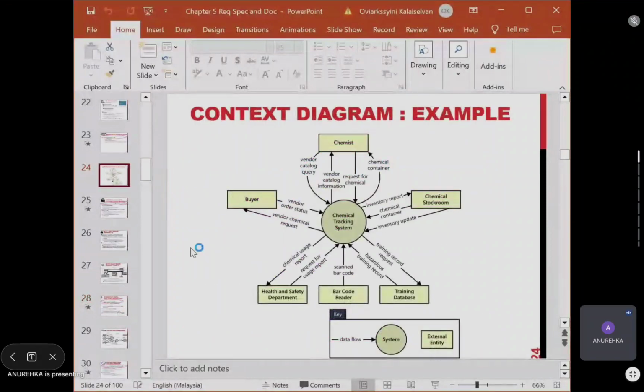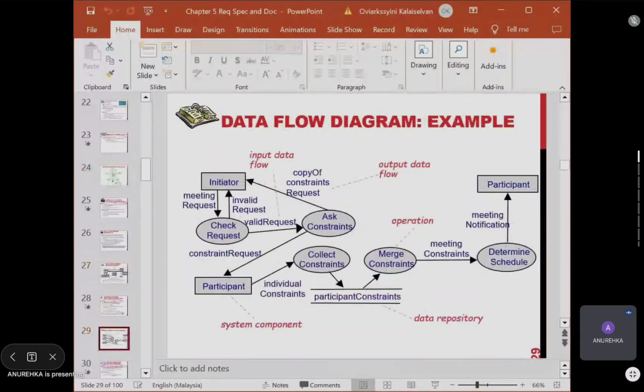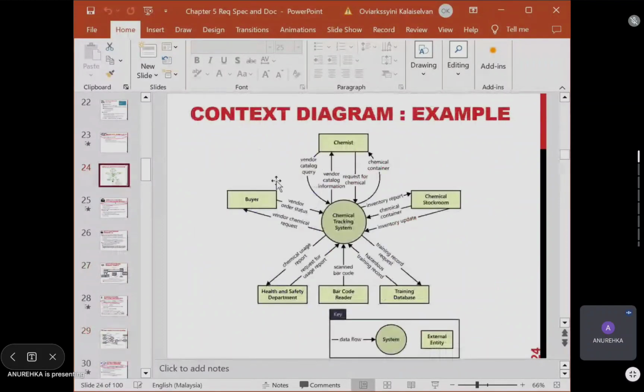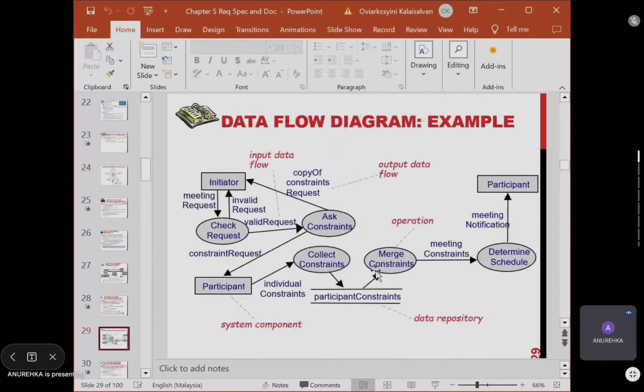Just now the context diagram, you go further to the next level, it becomes DFD level 1. So how does DFD level 1 look like? Okay, let's show you. This is the DFD level 1. So how to get the DFD level 1 from the context diagram? This system, right, very simple. You break down the system into all the important processes. You show all the important processes involved in the system. So basically, when you show all the important processes, that is a data flow diagram.